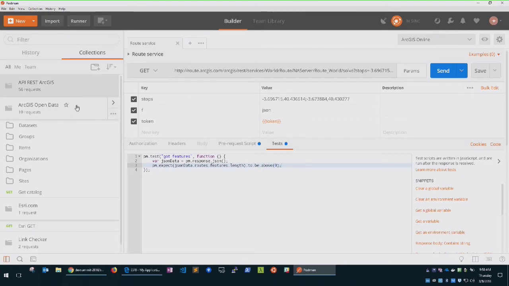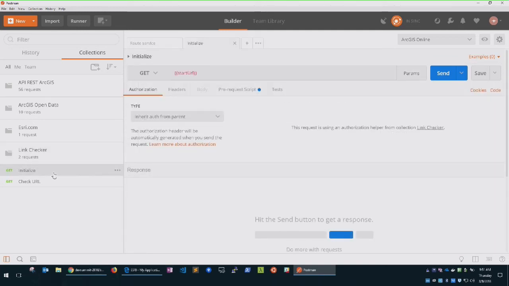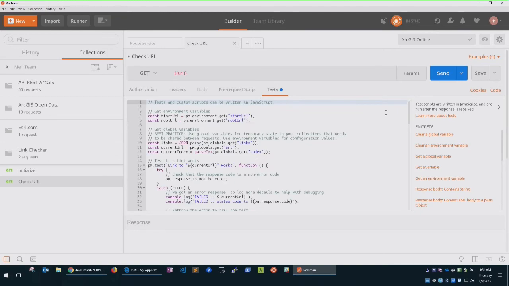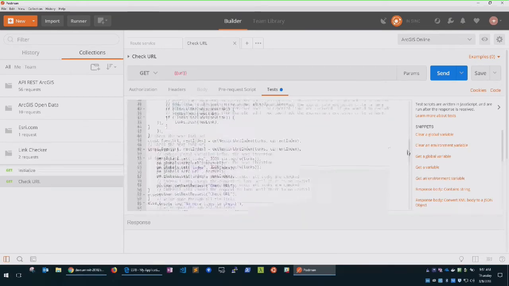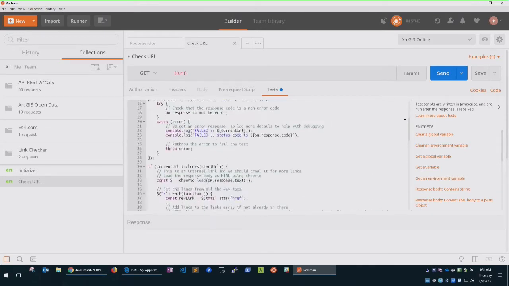One unique way to use this is I pulled an example from the Postman website for link checking. This is kind of an interesting way to use Postman, maybe not standard, but they're actually using Postman almost as running of your code. We can see we have a couple requests here. In one request, we're setting up some variables, and in this other request, we've got actually a significant amount of code here in what would usually just be a list of tests.